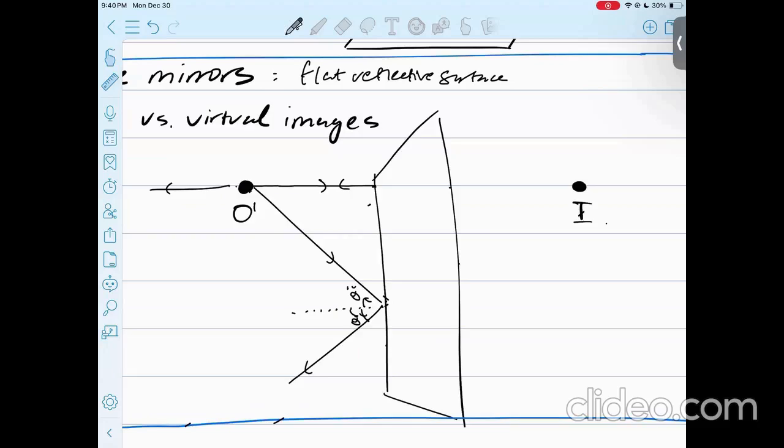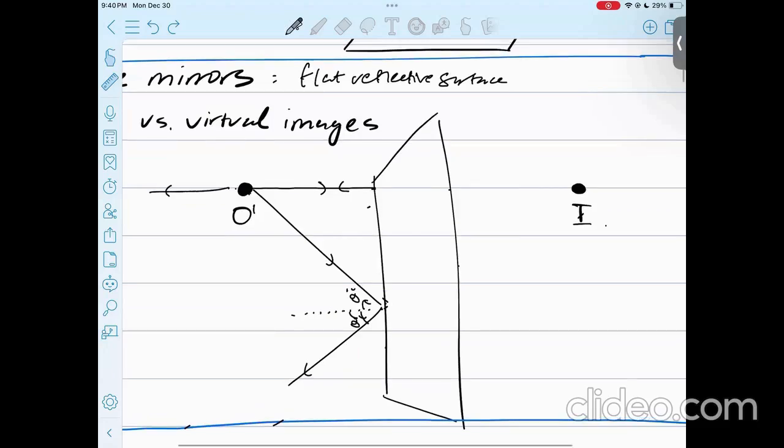But there's a bit of a problem. These light rays are going in totally different places. This guy and this guy. They're never going to meet. So how do we get an image in a plane mirror? Well, the answer is we get a virtual image. So let's trace these light rays back. And when we trace back, doing this hypothetical as-if procedure, we use dotted lines usually. So this light ray looks like it came from here. And this one looks like it came from here. There you go. There's our image.